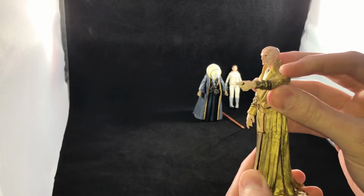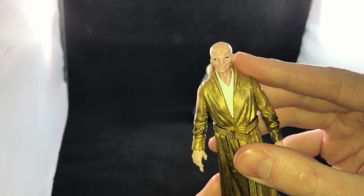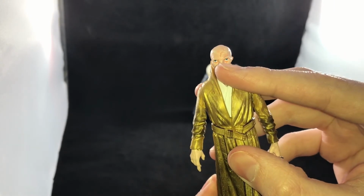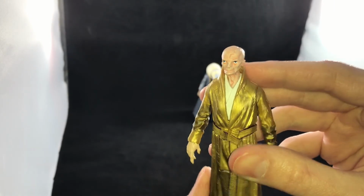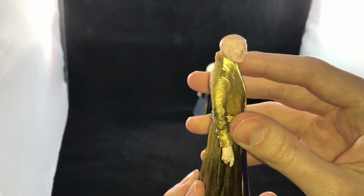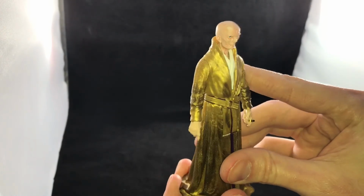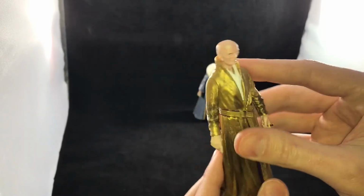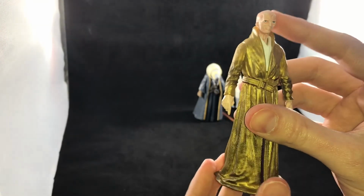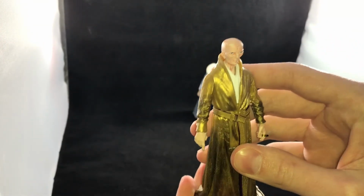He's got his Kyber crystal ring. His head here, they've done some good detail work on it. The eyes are a little bit off, but that's pretty common with Hasbro figures. Not all of them have exactly the same quality when it comes to paint apps. The Black Series is getting a lot better about it with the new digital tech, but these guys still have issues from time to time.